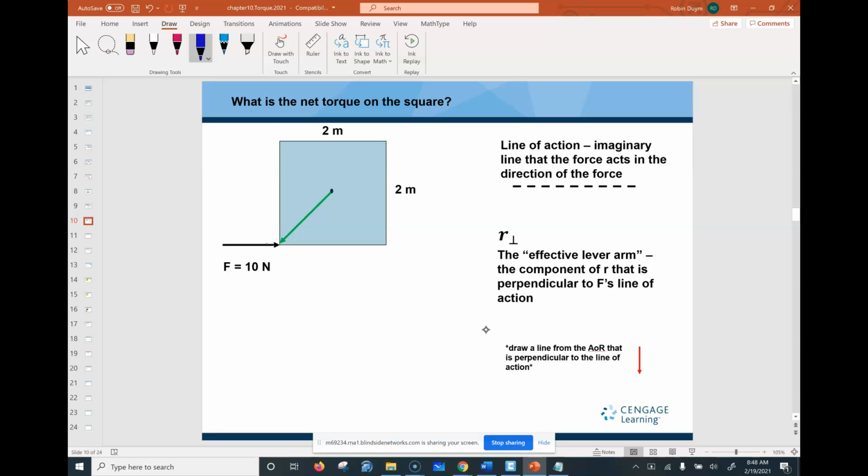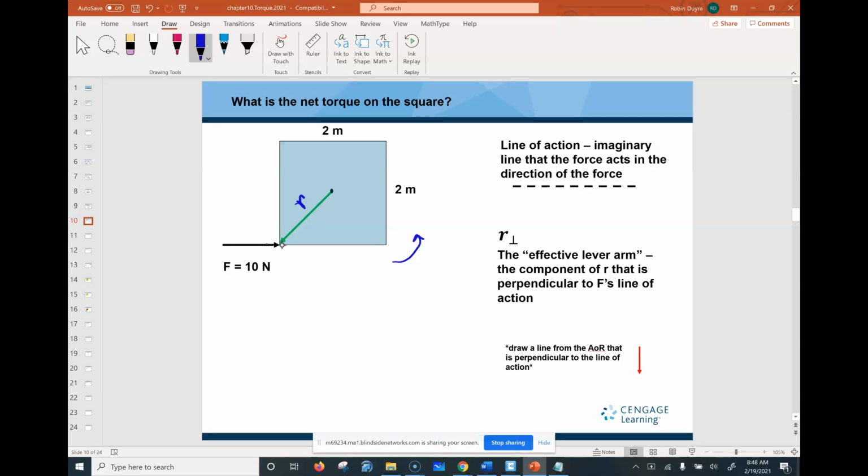All right, so let's do another one. This is going to drive home that idea of it doesn't matter which perpendicular you take. What happens if you have this box, and it's 2 meters by 2 meters, and then we apply a force to this corner? Well, we can kind of anticipate that it's going to want to rotate this way, right? But it's kind of weird. If you were trying to find the perpendicular part of the force compared to R, this is R. Doesn't look like an R, it looks like a V, but that's an R.